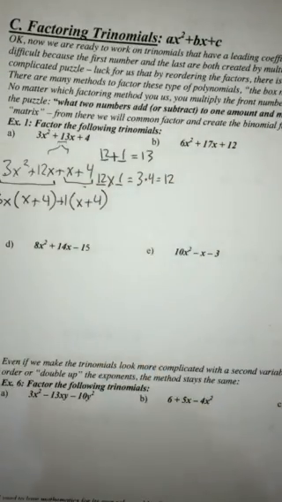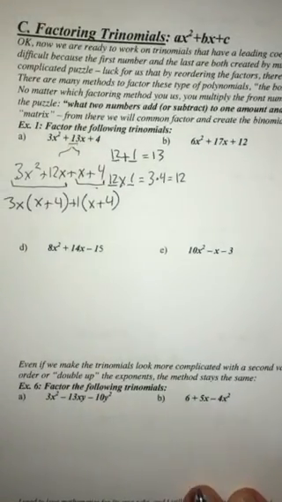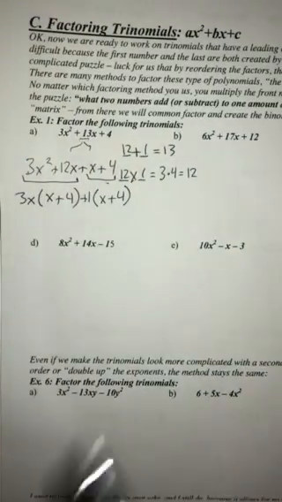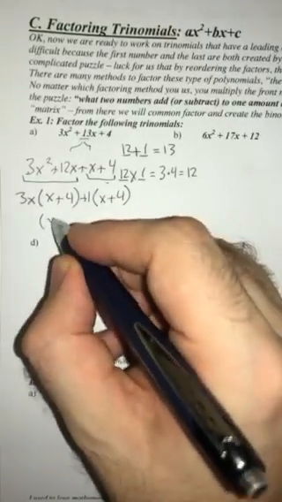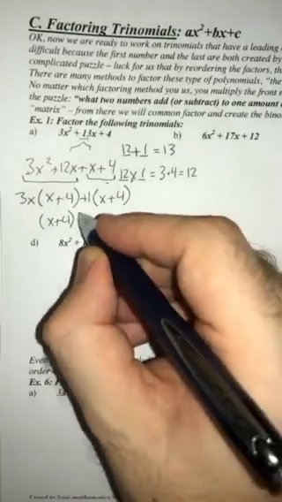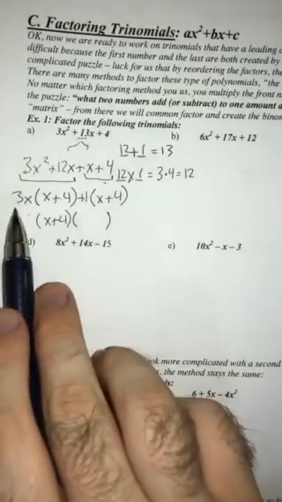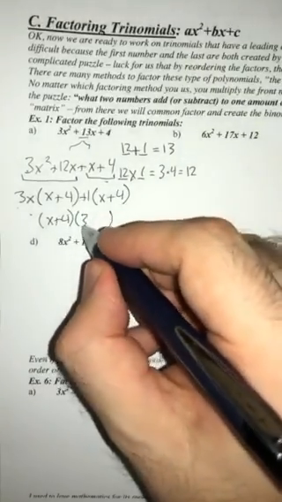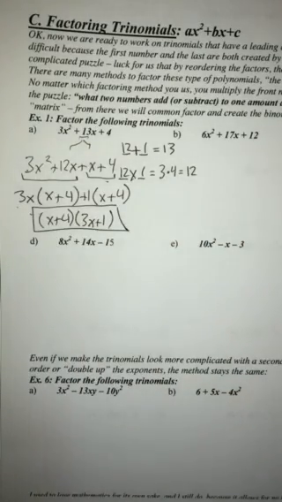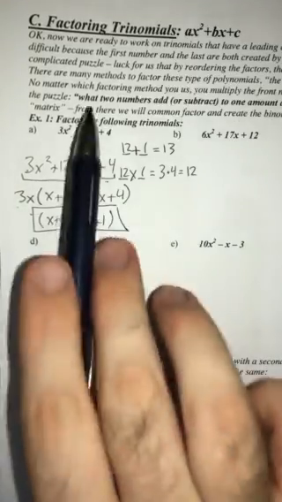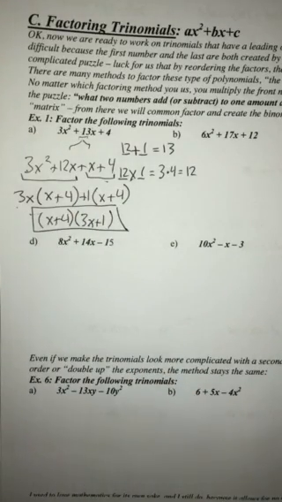These two brackets should be the same. If they're not, something's off. So you need to make sure that those two brackets are the same. And what that gives me is now my answer. So x plus 4 is one of the brackets. The other bracket is the leftover, so 3x plus 1. And that's my final answer. So that is one method you can use. Again, if you wanted to double check, multiply this out, you could get to that last answer. But that's just a double check.